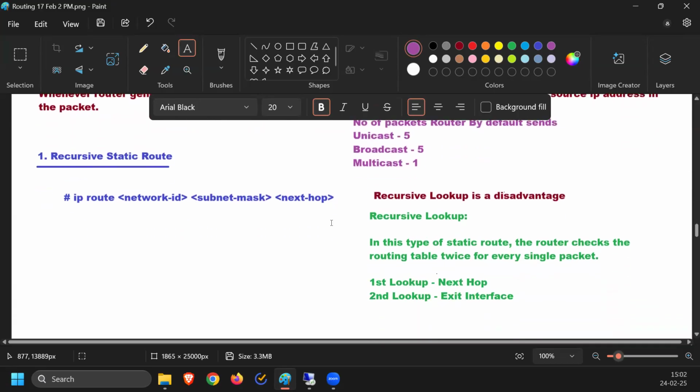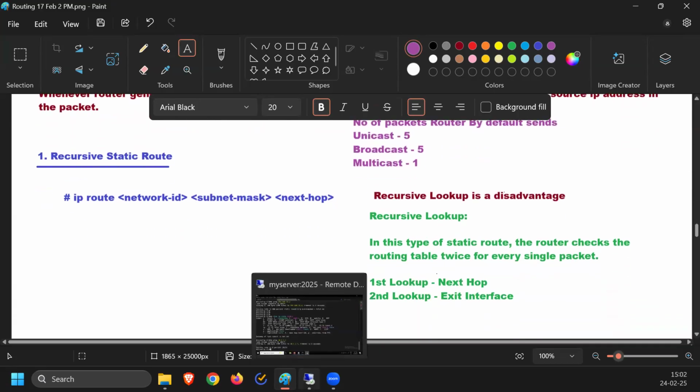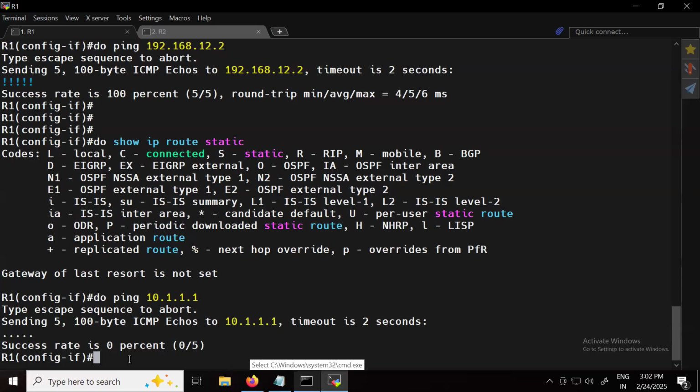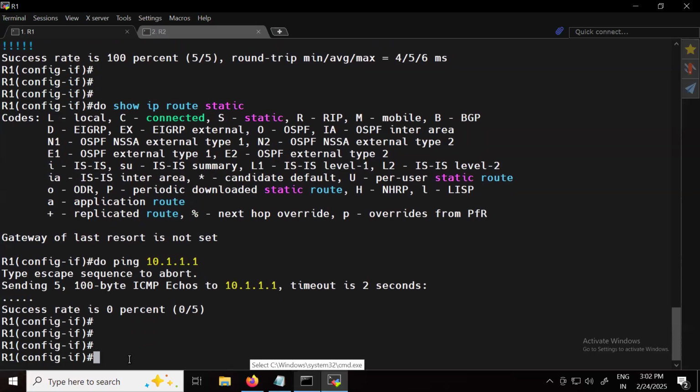So I'll go and configure a route. I'll say ip route 10.1.1.0, subnet mask, then next hop address. What will be my next hop? 12.2.